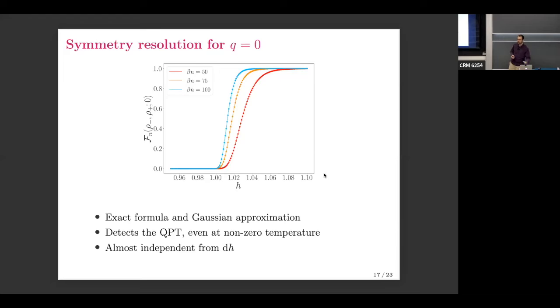So this means that even if you put DH to 0, so in the case where the total fidelity is 1, this plot for the symmetry resolved fidelity will still be the same. So that means that at the quantum phase transition, there is a reorganization of the ground states. And the total fidelity for DH equals 0 cannot see it because the trace is still 1, but it just kind of rearranges in the matrix. But with these symmetry resolved fidelities, as you would expect, since you zoom in, you actually still see this reorganization and this phase transition. So physically it was expected, but still I think it's interesting behavior.